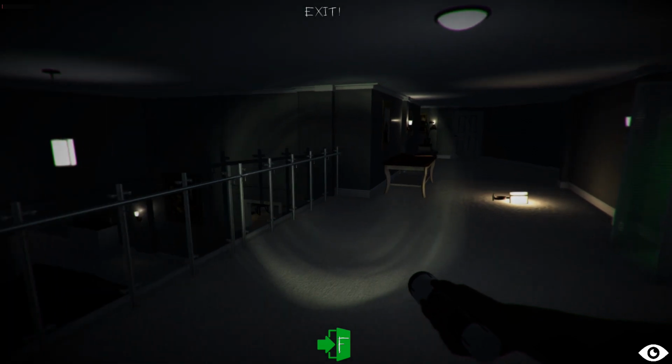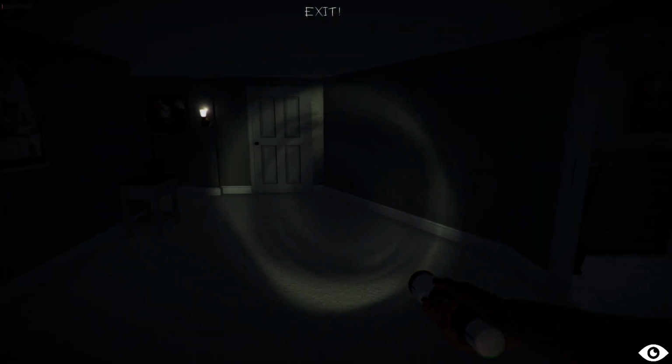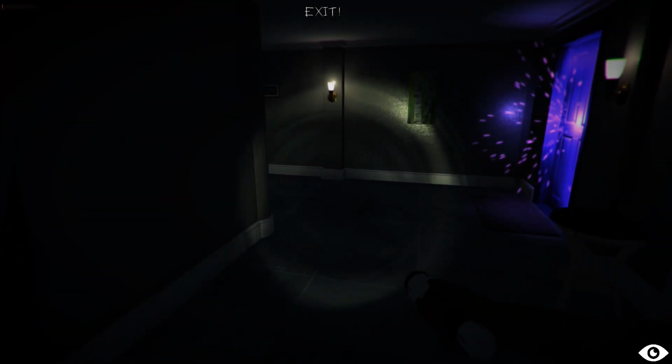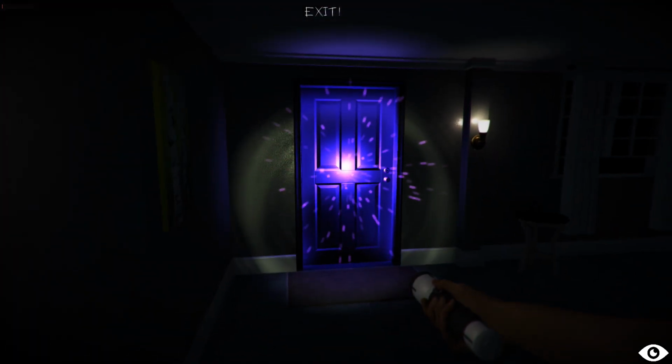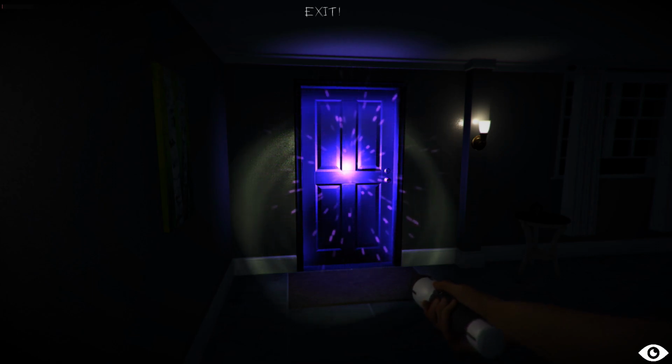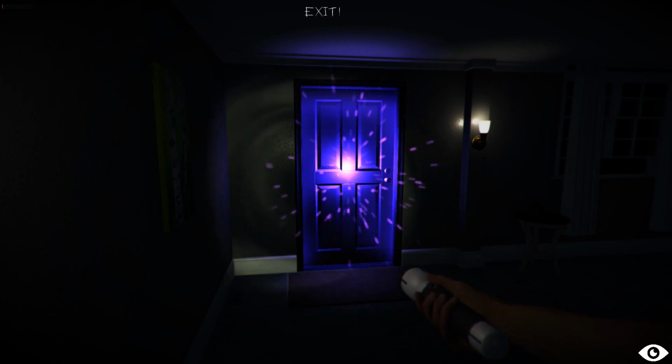Also, I totally forgot to mention, the eye icon in the lower right-hand corner, this will be an open white eye when you're out in the open. It will be a closed white eye when you are out of plain sight, and it will turn red if something sees you. To make it turn white again, get into a safe zone and hold space.